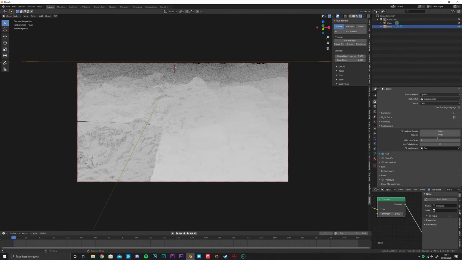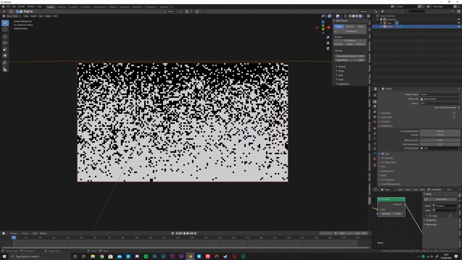I believe the off-screen scale by default is set to 2 or something, which is fine, I suppose. It'll give you a nice feathered bleed from on-screen to off-screen so that your geometry flows off rather than cuts off. And when it does render, we're up to 9 gigabytes of RAM at the moment, trying to subdivide up to 16 times on however many sections Blender's just created on this one single face.